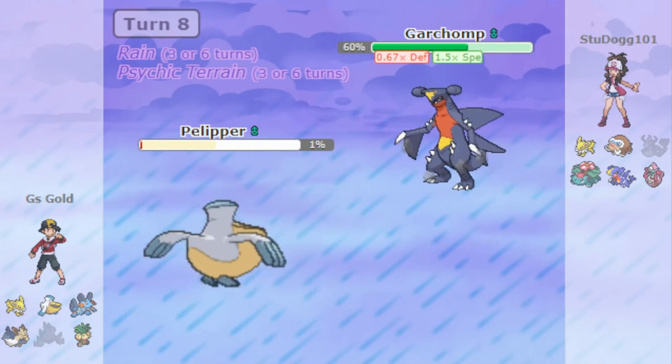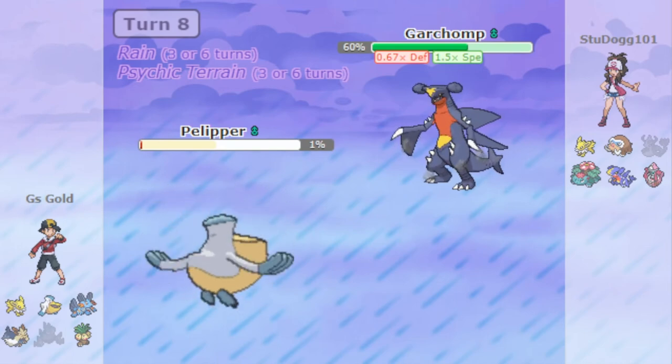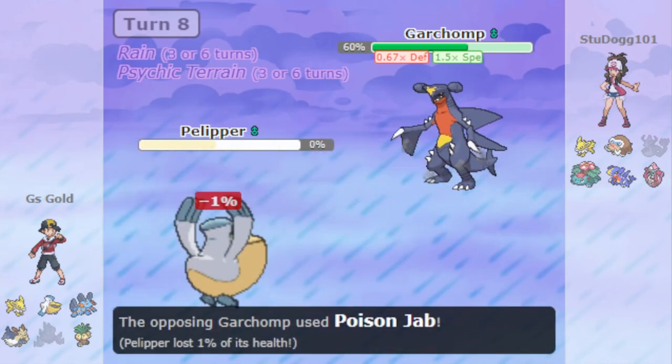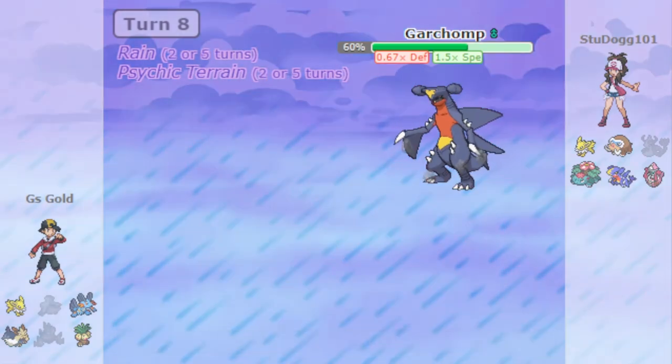Gosh, all these close calls tonight. We got lots of close calls. If he would have burned, that would have been amazing. That would have been amazing, but... Yeah, no cigar. Garchomp returns a Poison Jab, and down goes Pelipper. So it is 5-4 in Stu's favor.